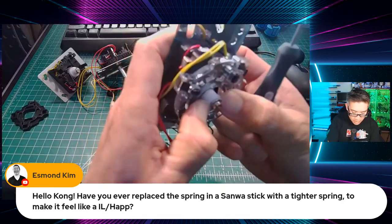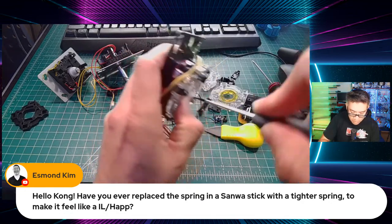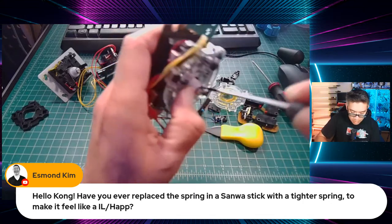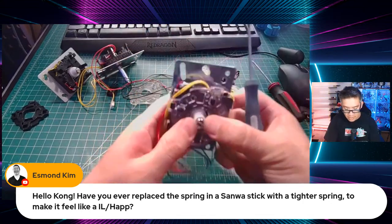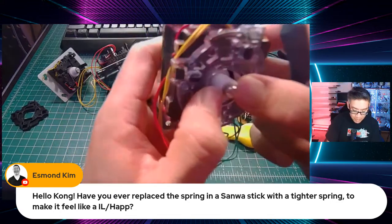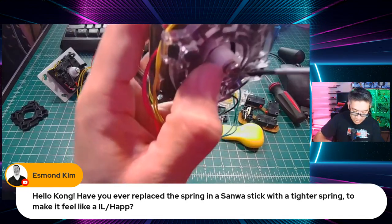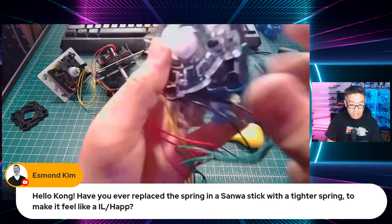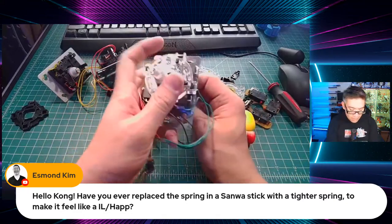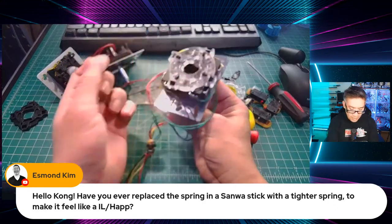Okay, there's the C-clip. There it is. It went in. This is really hard. You have to press down this actuator portion of it, expose the C-clip, and then use a flathead to pull it out. I thought this was going to be an easy question and demonstration. Oh, there it goes. I got it out. Okay, whew. So this is the stock spring on here. It's not that great. And in fact, I don't even know where my C-clip went.